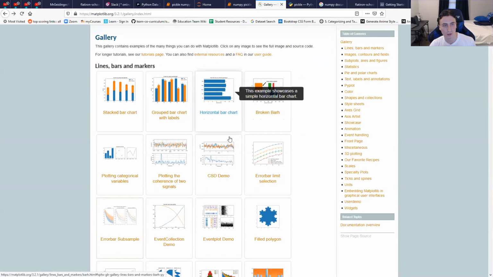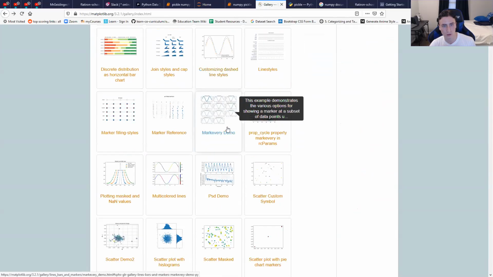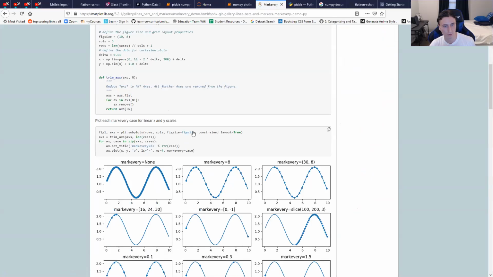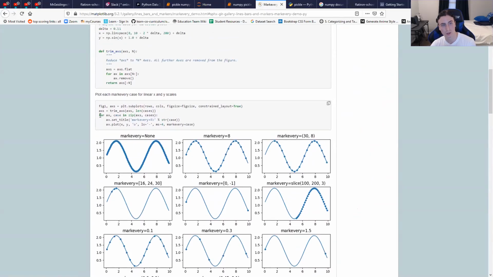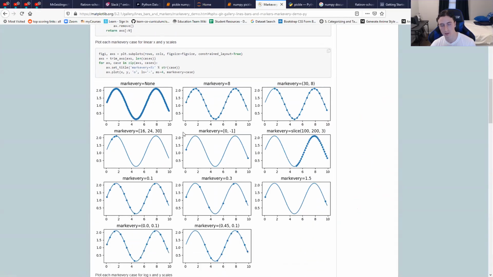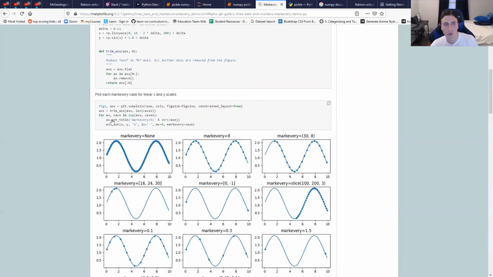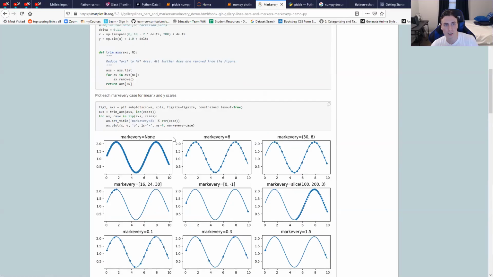Let's see if there's another like grouped one. Yeah, so this one actually loops through the axes and does something different on each one. So that's an option too. If you wanted to plot something and, you know, change the X or the Y range, or do some other modification, you can do it in a loop and just loop through your axes objects.